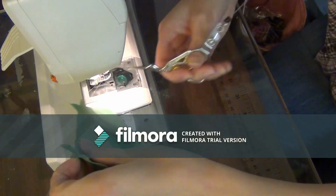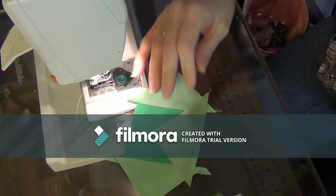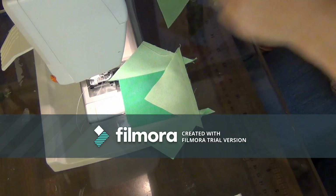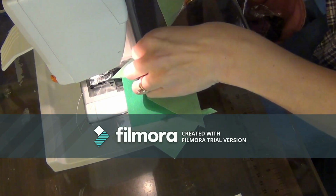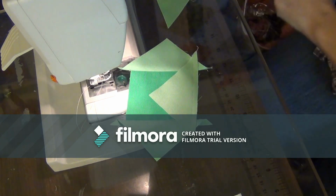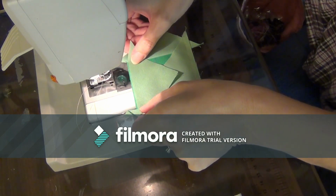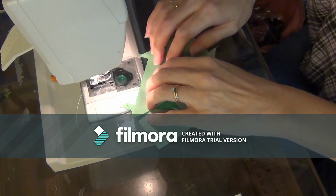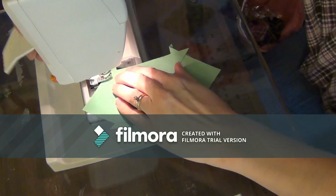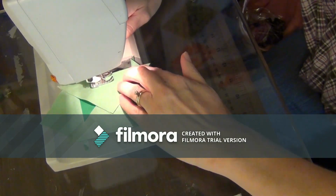And I am going to take the lazy route here and sew my other triangle on before I go press. You can do this with the larger square and a square units, because you don't have to worry about catching the tip of the triangle when you're sewing your seam allowance. There's enough space there. So instead of getting up and getting down, which I am a firm believer in having your pressing area away from your sewing machine, so you have to get up and move a little bit, sometimes it's just nice to be able to get as much sewing done before you need to press.